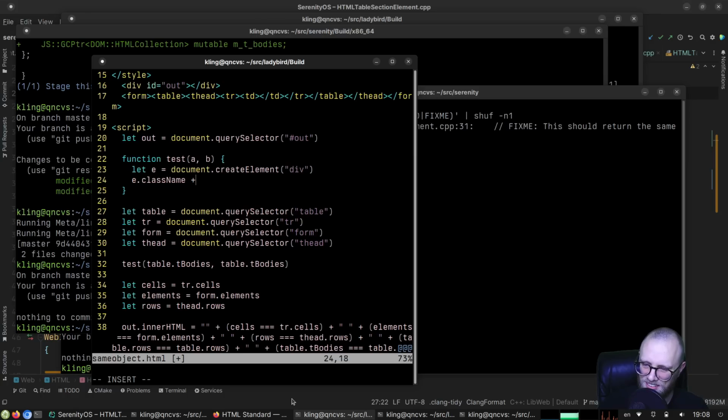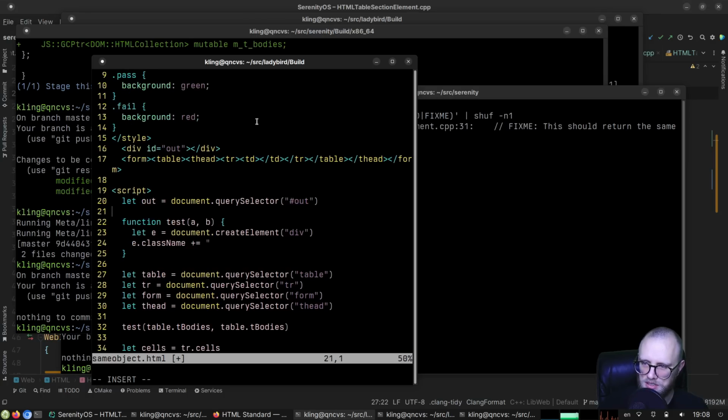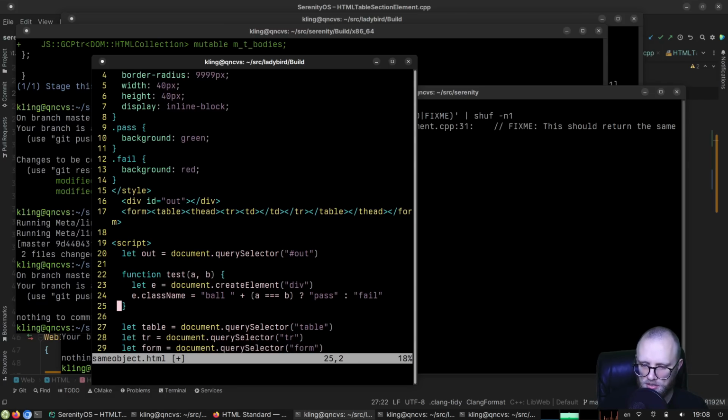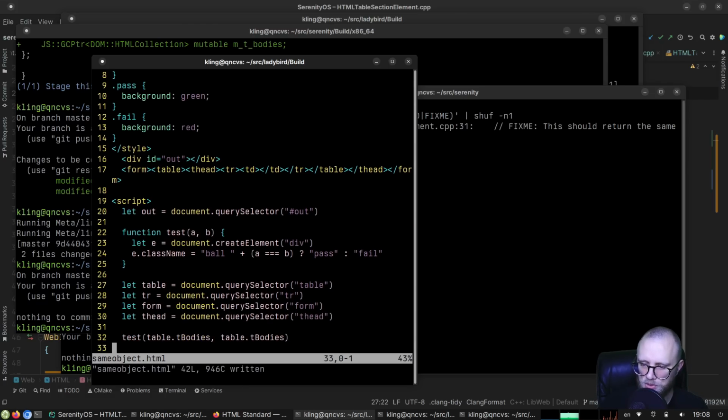You can do this. className is going to be ball plus a strict equal b, pass, otherwise fail. Will this work? Wouldn't that be cool?